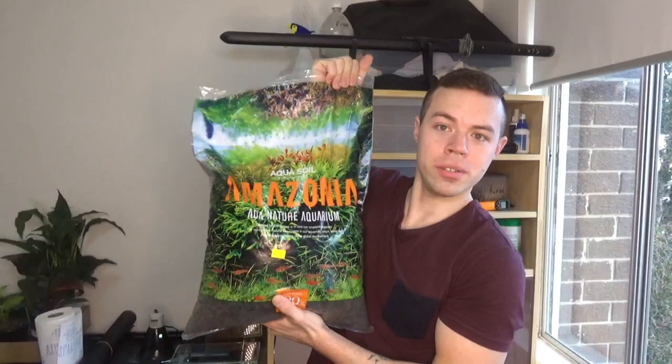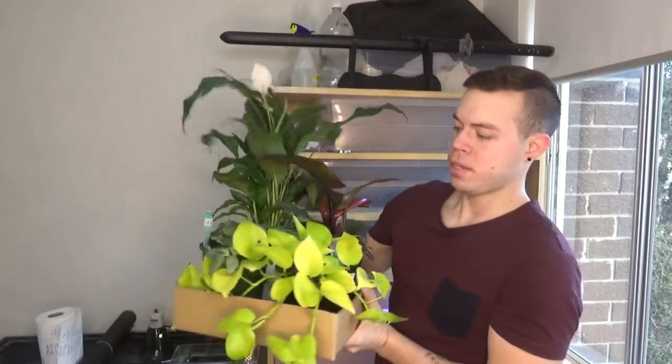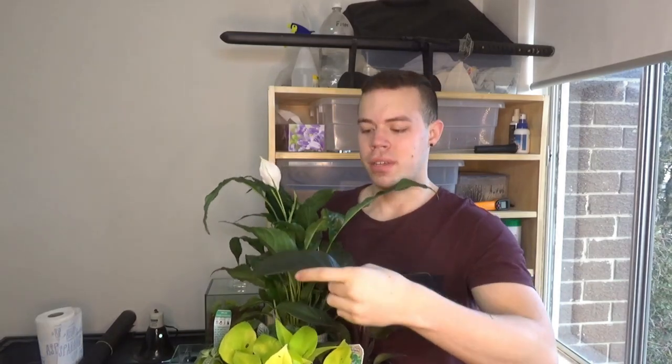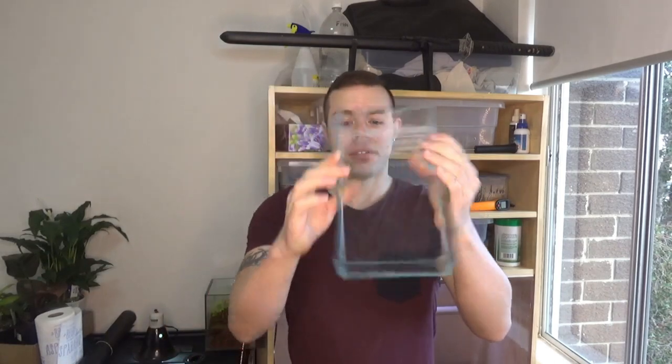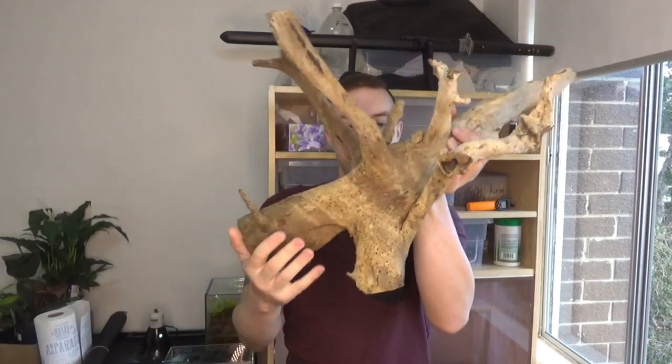A couple of other items I've accumulated just for this terrarium: I'm using Amazonia soil for the substrate and for my plants. I've got some assorted houseplants - they're low-light plants and they do really well. I have to buy plants with rather large leaves and thick stems because the frogs are kind of heavy and they like to sit on the plants, so I need plants that can actually stand up to them. This glass box, which I made myself, is going to be the water reservoir. I've also got a bucket of black garden stones for drainage, and the main centerpiece the frogs will climb on is this piece of driftwood.